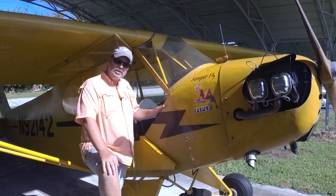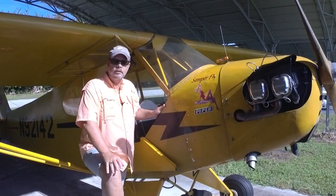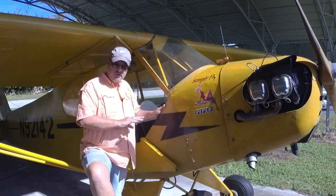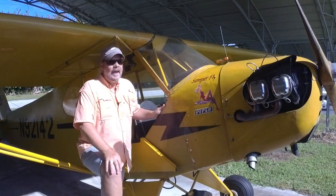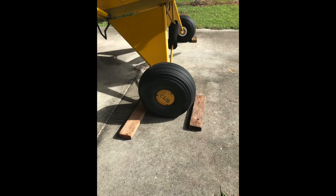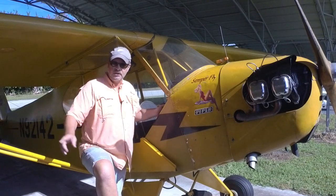So what happened 2 days ago was I came down here ready to go flying, and I went through my normal startup procedure. Took the cover off, pre-flighted the airplane, checked the oil, did all that. And then I made sure that it was still chocked. One advantage of being in this hangar is I can start the engine while it's in the hangar. So I checked to make sure the chocks are on. I'll untie the wings, but I'll leave the tail still tied down.